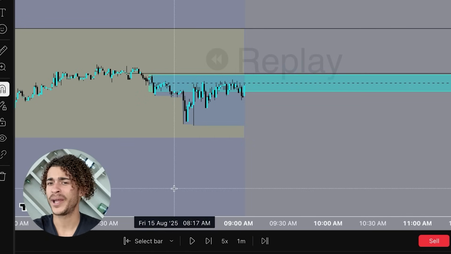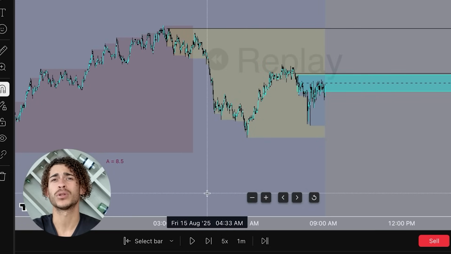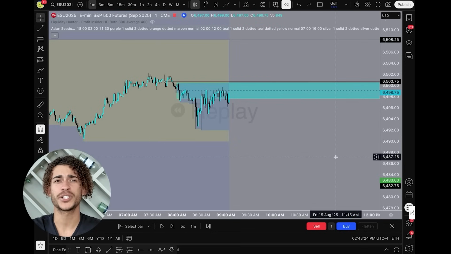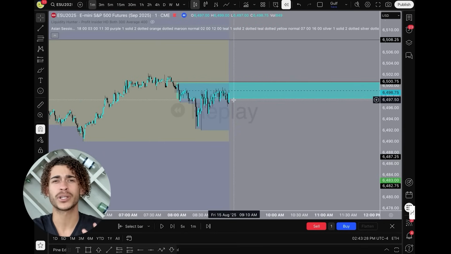I mark out this level on the 15-minute time frame from 8 to 8:15 a.m. Eastern Standard Time. So right here, you can see that I have all of my areas of liquidity marked out. Now I'm going to walk you guys through what a trade will look like off of one of these key levels. For this example, we are trading the New York session, so the level that we are focused on is going to be the New York Open. We are also super close to the New York Open, so that's the level that we're focused on.